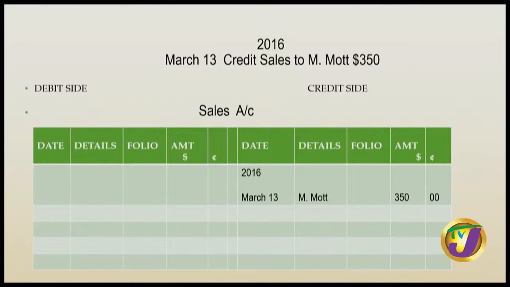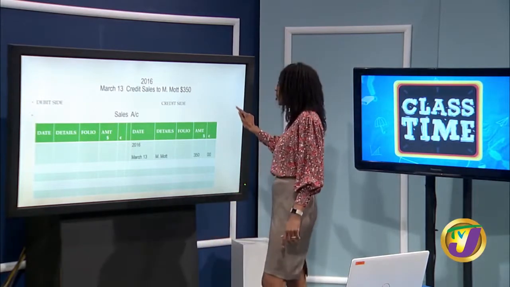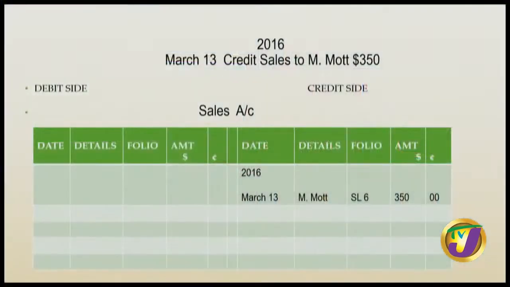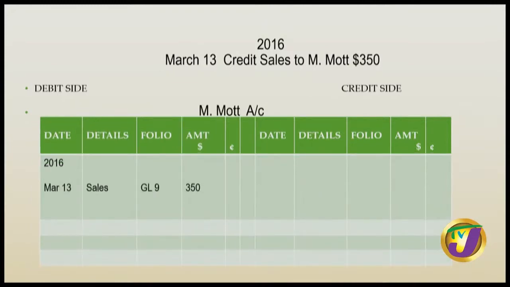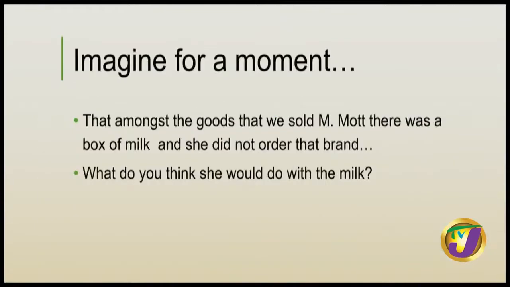What did I teach you before? Persons whom we have sold goods to on credit are known as our what? Trade debtors. Good. And our trade debtors are found in which ledger? Sales ledger. All right. So in the folio account, you should have sales ledger, or SL. Again, I have a 6 beside it, and that represents the what? Page number. And who made it up? Me. All right. Good. Now, MOT's account would be debited to show or to complete the double entry.